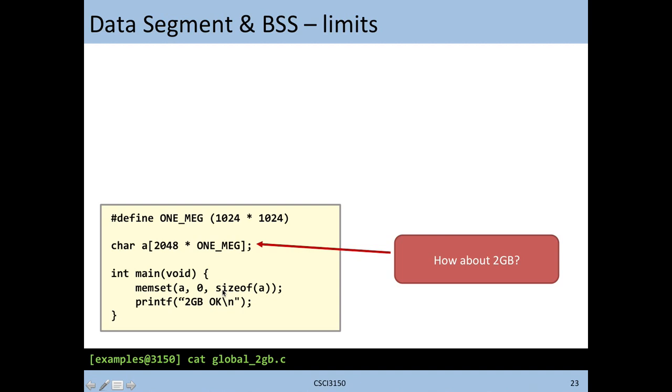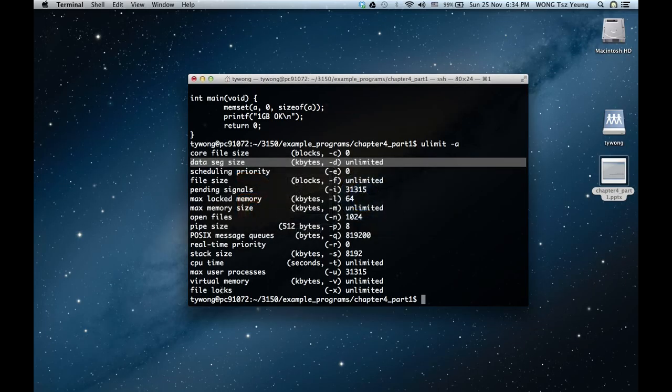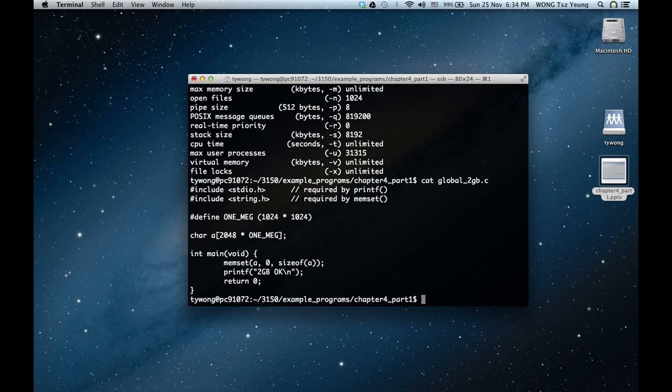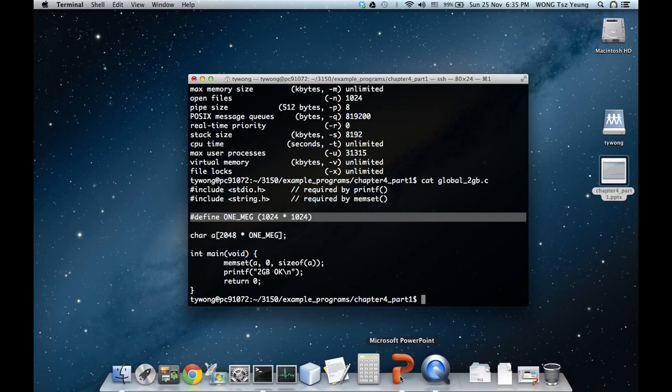Now, what I'm going to show you is a compilation error. What is the compilation error? That means that it's not concerning the runtime, okay? I can run it, I can create it, but before that, I cannot compile it. Now let's see what happened. This is the 2 GB program, okay? And well, 1 meg means 2 to the power, let me open another program.